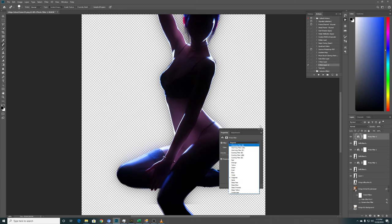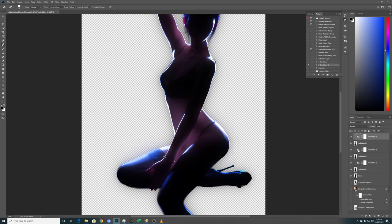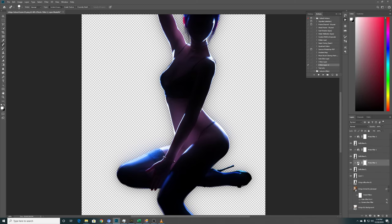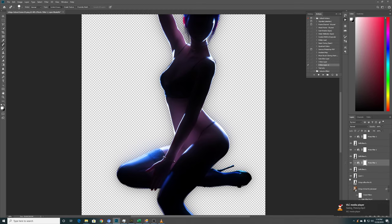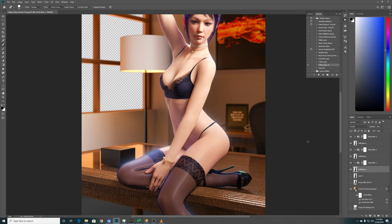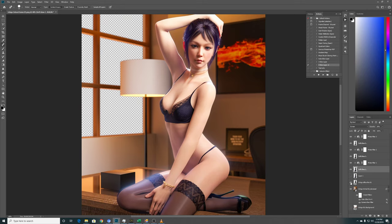I think magenta is fine. Oh, deep blue. Just go over to the cooling filter. Okay, maybe this one is strong, so I just dial it down a bit.